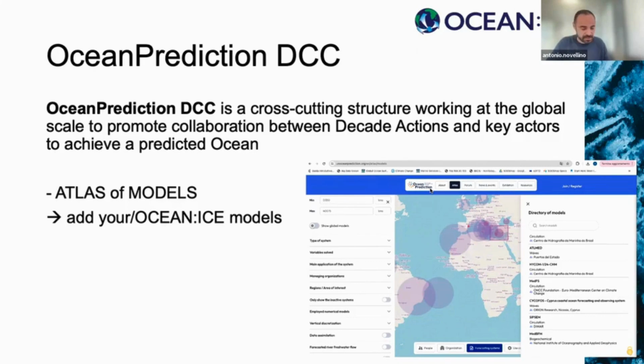So some basic metadata about the models, the bounding, the scope, the resolution, and so on, in the atlas of the models that Ocean Prediction is doing. So this is the way to make sure that the model outcomes are also mapped in a wider community. So this is also an important recommendation that we have to keep in mind and start doing.